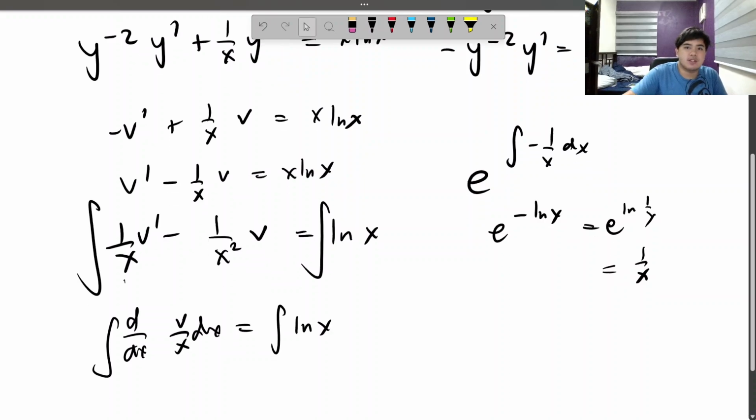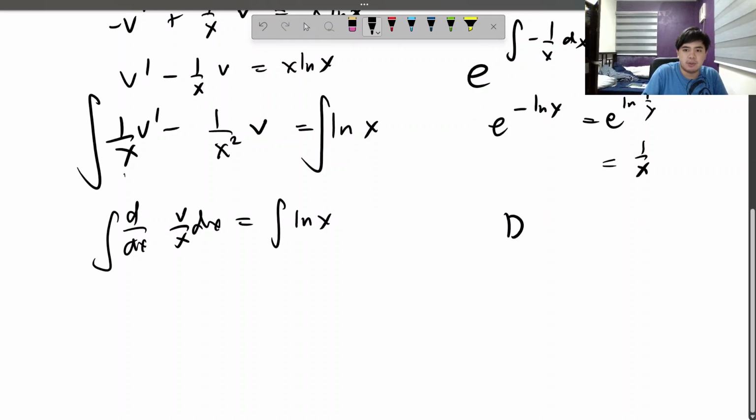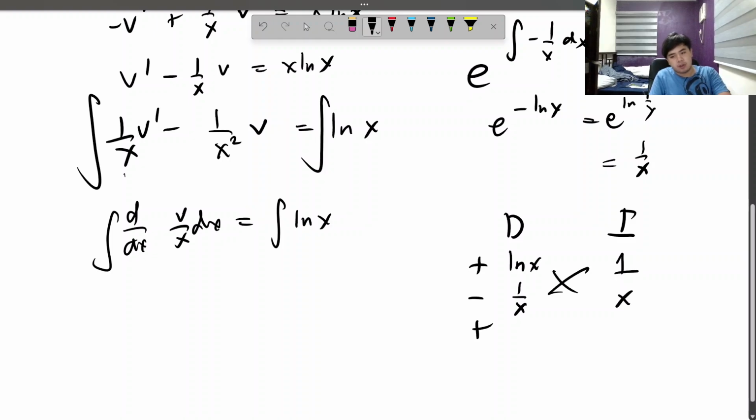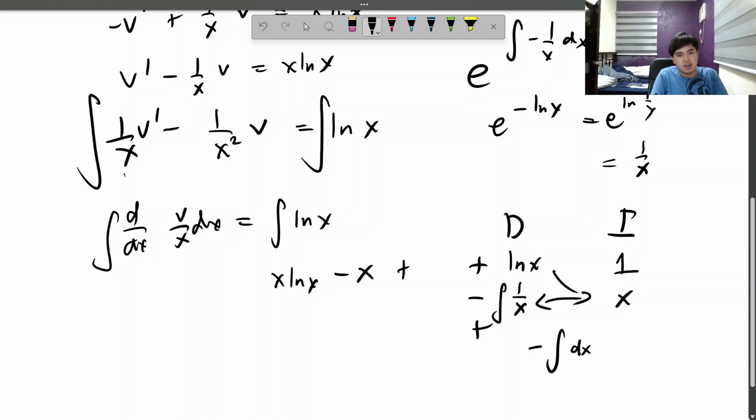And the integral of ln x can be done by integration by parts. Let's put the I here, and ln x can be put here. And what do we put on the I? We put 1. So ln x derivative is 1 over x. I derivative is x. So not crisscross, just that. And then we have to integrate this together. So x ln x here minus the integral of 1 over x times x, or just 1 dx, minus x plus c. On the other hand, we have the integral of a derivative. So that's v over x.